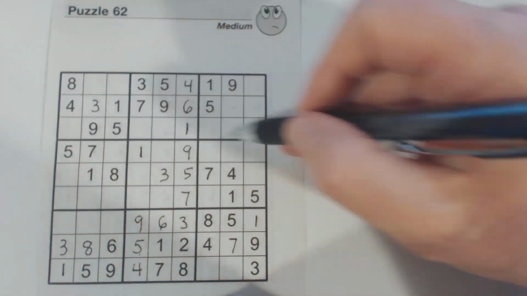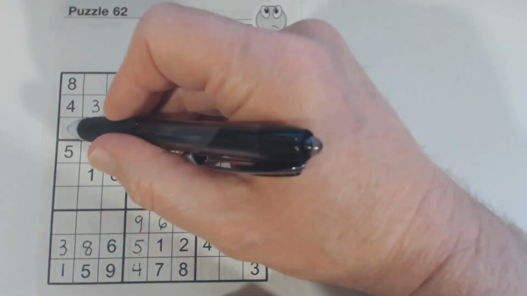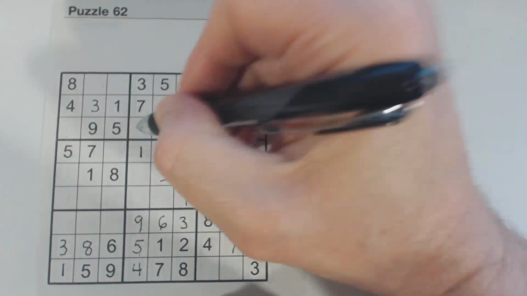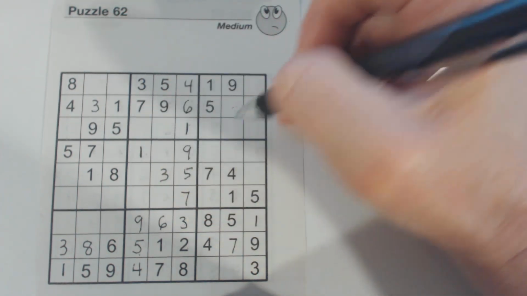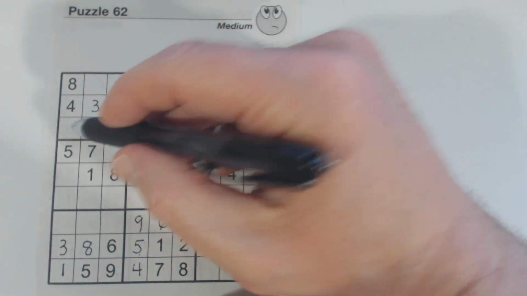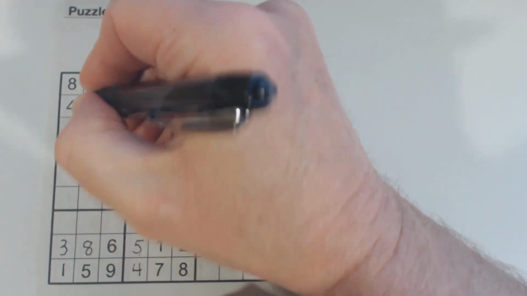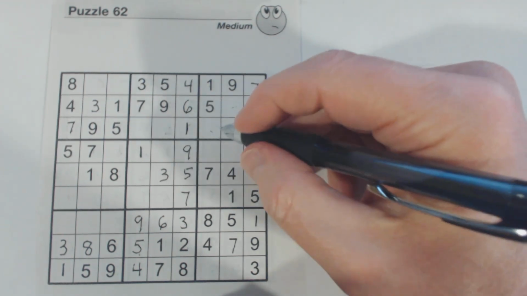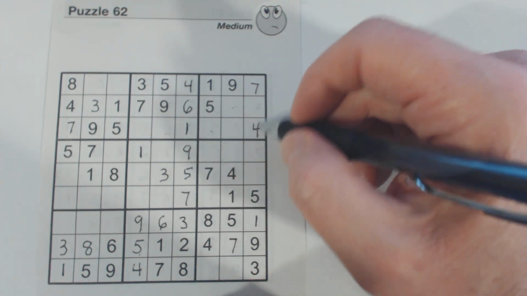So what do we have left here? We've got 2, 8, 3, 6. This is a 4, 7, so that must be a 4, 7, because we know these two numbers. We got 2, 8 there. 1, 2, 3, 4, 5, 6, 7, 8, 9. So those are 4, 7s, and there's a 4 there already, so we'll fill in that 7 and that 4, 7. Okay, so 2, 8s there, 3, 6.